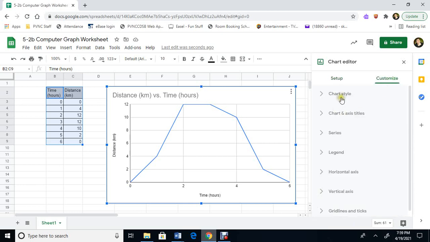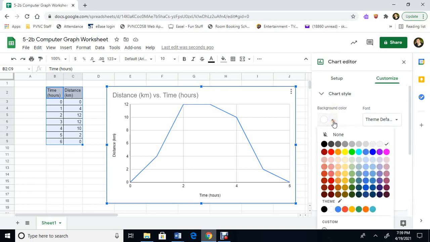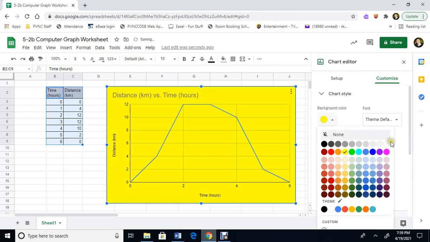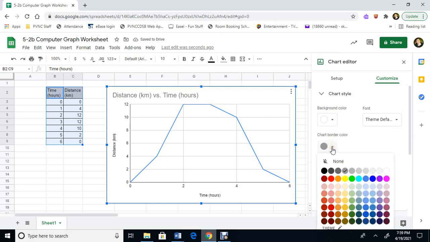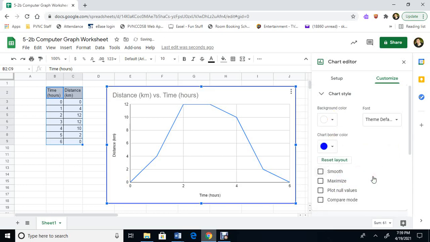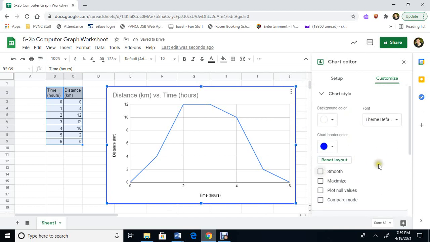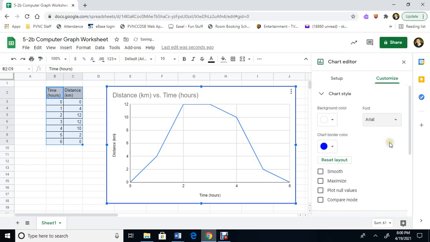Chart style, so we'll go over these briefly. Let's see the style. Background color. Well, let's see if I wanted that. Well, not really. So you can change it to a weird background yellow or whatever you want. You can change the border. If you don't like this one, you can change it to a blue. Okay, I'll leave it. If you wanted to smoothen the lines, but no, I just leave it. Okay, and you can fiddle with that there yourself. You can change some themes. The font, you can change. If you don't like this font, you can change it to an Arial font.